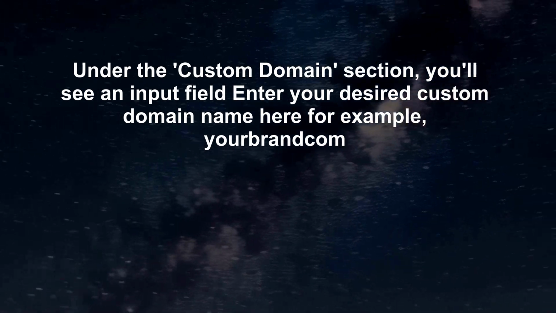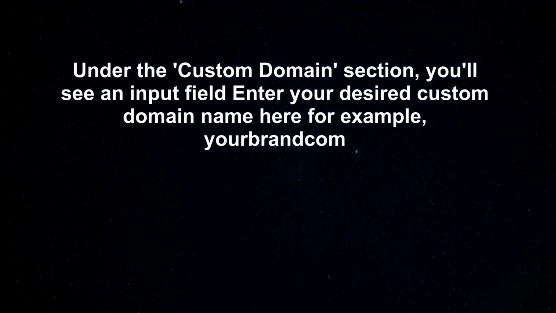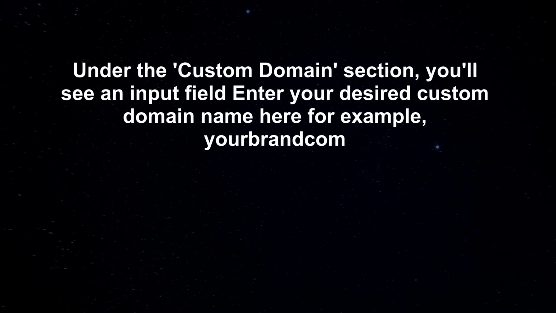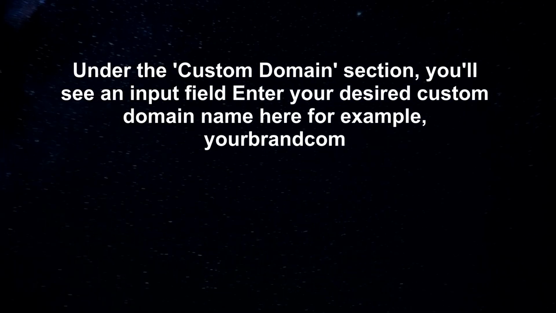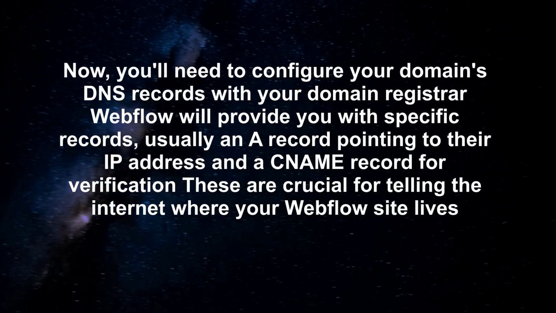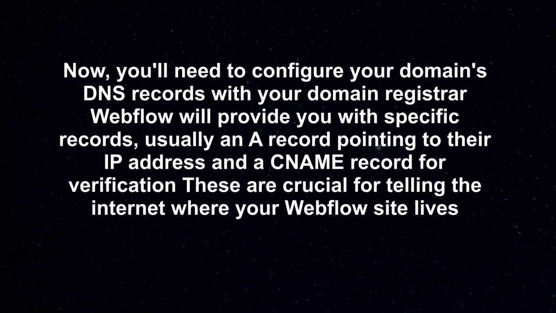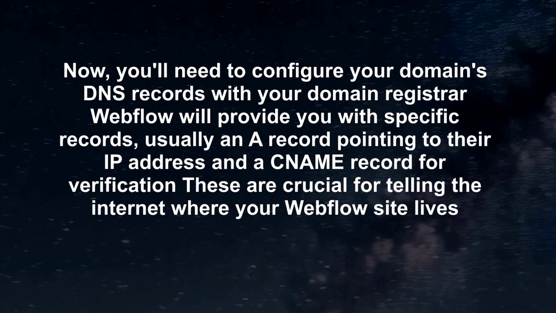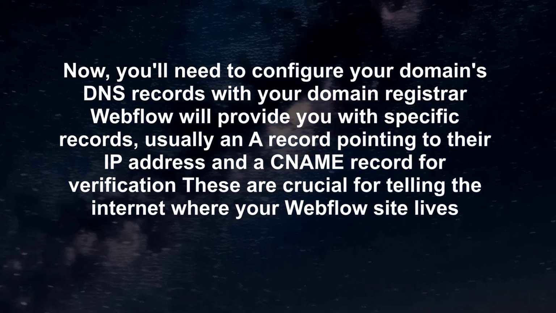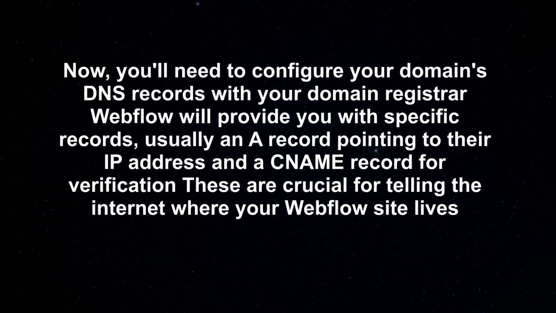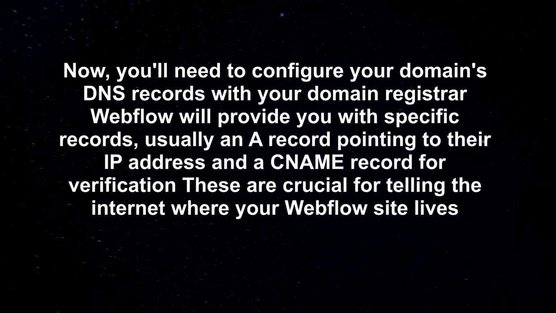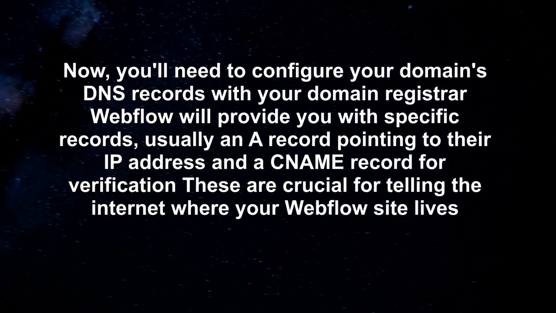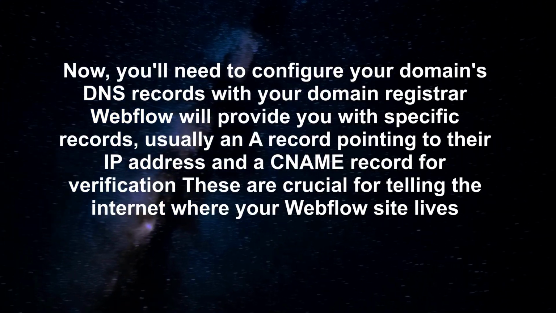Under the Custom Domain section, you'll see an input field. Enter your desired custom domain name here, for example, yourbrand.com. Now, you'll need to configure your domain's DNS records with your domain registrar. Webflow will provide you with specific records, usually an A record pointing to their IP address and a CNAME record for verification. These are crucial for telling the internet where your Webflow site lives.